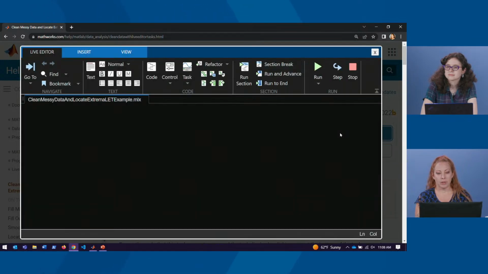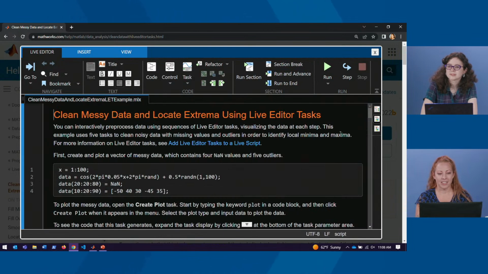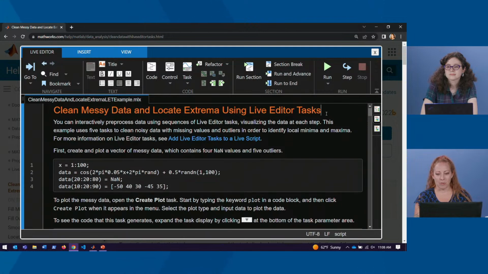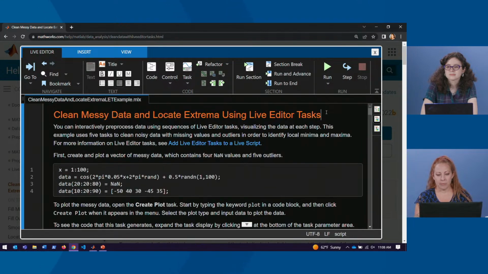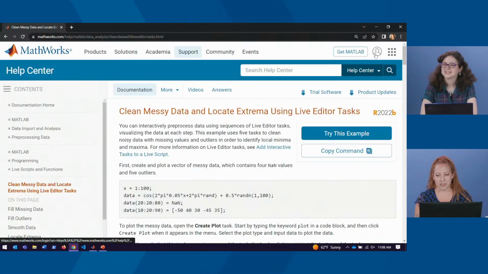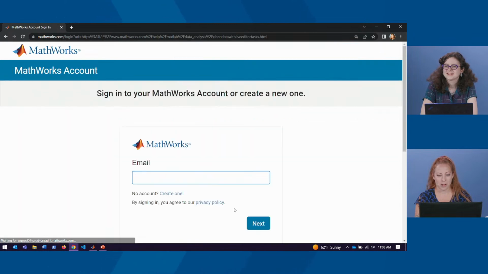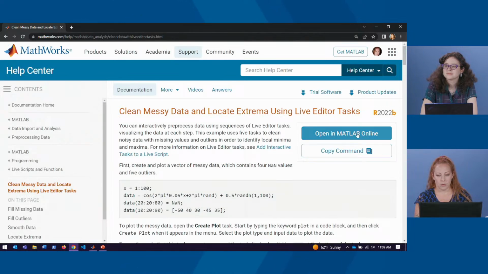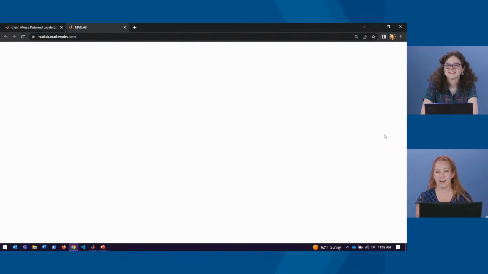Cool. So, you might think maybe the first thing I need to do is to download something or install or do whatever, but you don't actually. You can just run it right in the browser. You don't even need to have a MathWorks account. If you do happen to have MATLAB, I'm not sure why this wasn't logging in for me. That's always fun because obviously since we're live, that's probably why. So let me log in and show you. Ooh, look at that. Now because I have a MathWorks account, I can open it in MATLAB Online. So now I get the full-on experience.